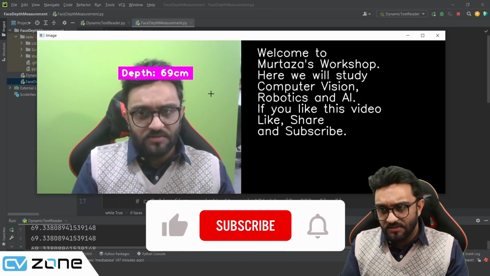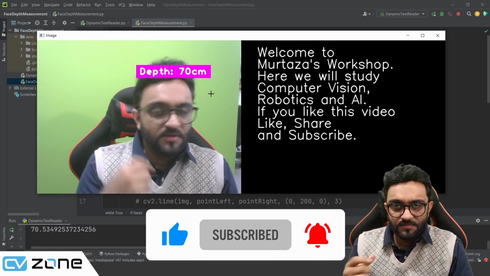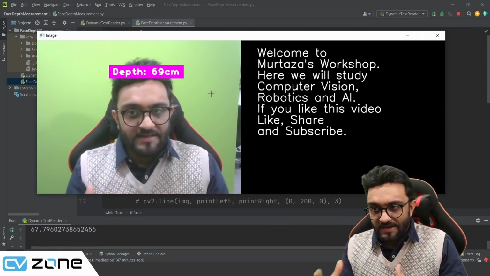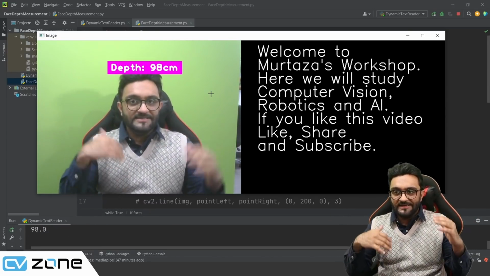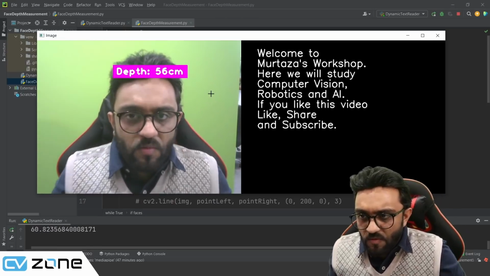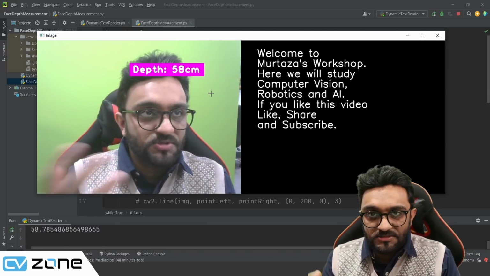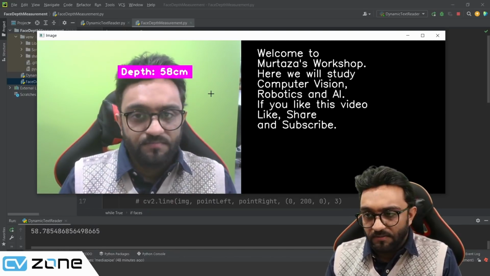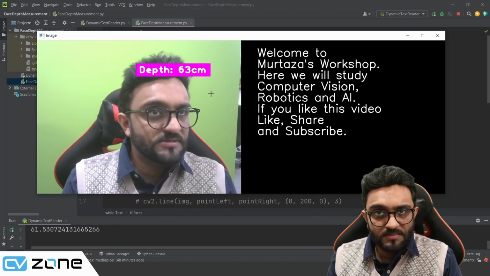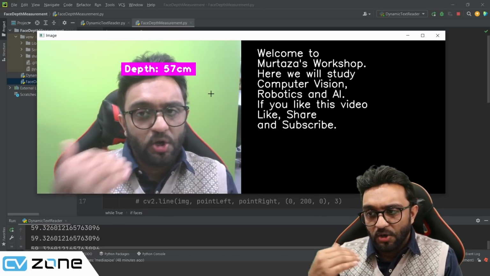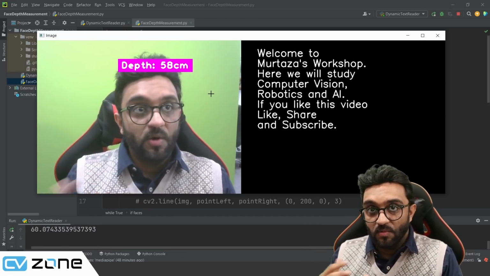And on the right hand side, you can see an application for this. Right now, you can see it is flickering a lot because I'm moving my head again and again. But the idea is that if I go backwards, the size should increase so that it is easier to read. And if I come forward, the size should decrease so that it is more appealing to read because you are close to the camera or to the screen. So this is the basic idea, and you can do the same thing with volume as well. So if you are close to the screen, the volume should be lower. If you are at the back, then the volume should be higher.